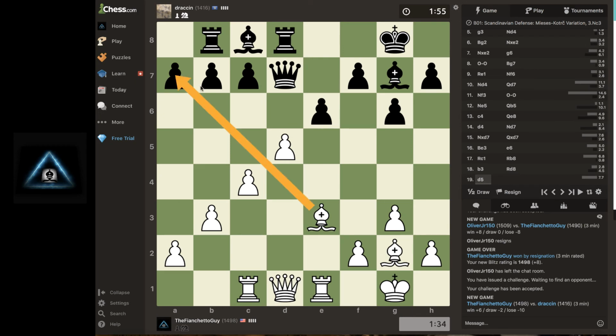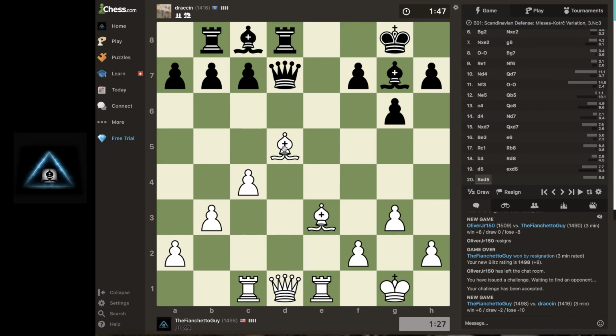All right, not only am I doing a discovered attack, I'm putting pressure already on e6. If he takes, I'm happy to take with the bishop, I think. Yes, should I take with the bishop? He's going to do c6, then I move away, takes. Yeah, I think that's going to be good.